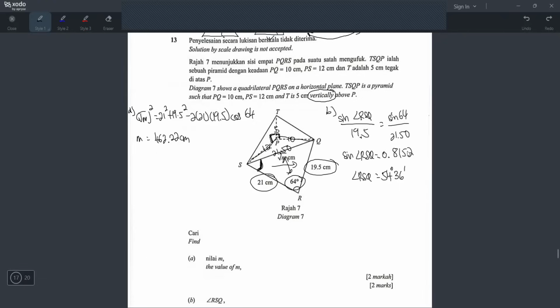But you have to be careful, because sometimes they really do want you to take the quadrant 2 angle, right? So you actually don't need the question to tell you whether it's more than 90 or less than 90. You can use your eyes to verify yourself, right? So whenever you take shift sine, always double check with the angle and check whether it's a quadrant 1 or quadrant 2 angle. But this one is quadrant 1. That is why I never take 180 minus, because even if I do that, I will cross out the other answer also. So that's why this is the only answer.